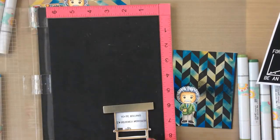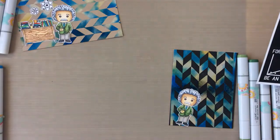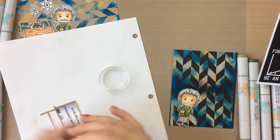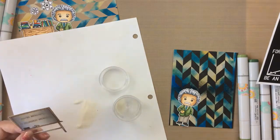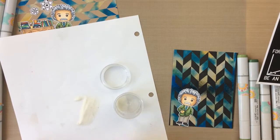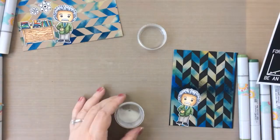and now I'm going to stamp a couple sentiments on this chalkboard. It says, "You're brilliant. I'm relatively impressed." And I'm going to heat emboss that with some clear embossing powder. That way I don't smear it, and it gets a little bit of shine on the sentiment. I really like that, and I like that most of these sentiments fit right inside that chalkboard. They really planned this out really well.